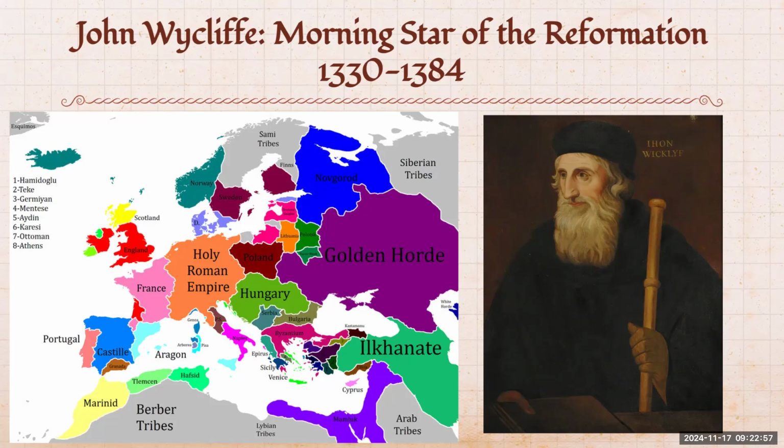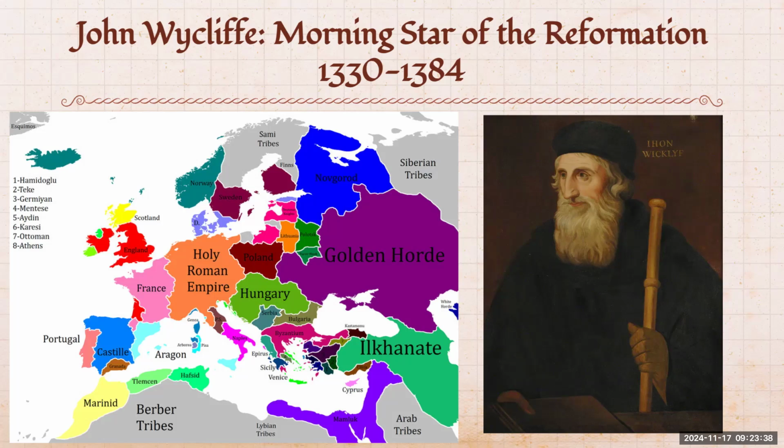I don't know if I have it here as well. I may end up repeating myself later, but what the Pope ends up saying during Wycliffe's day is that England is only renting the land from him, and they are 30 years behind on rent. Okay, just to give you an idea of the political clash that's going on between England and the Holy Roman Empire. I hesitate to use those words, Holy Roman Empire, because I don't believe it to be holy whatsoever, but for the purpose of just so everybody knows what we're talking about, that's the nomenclature that we're going to use.